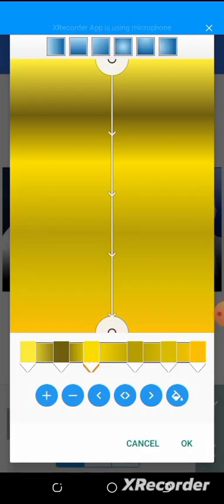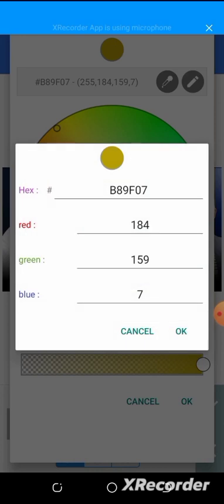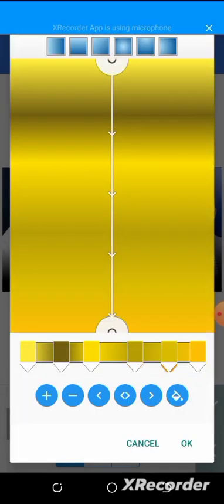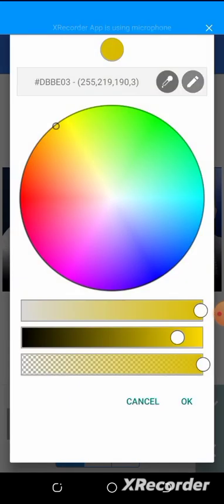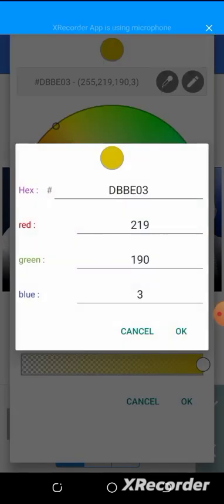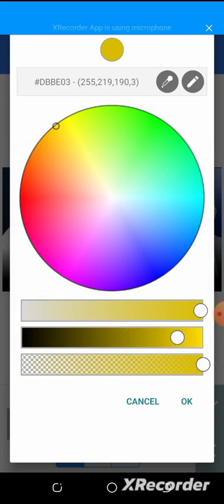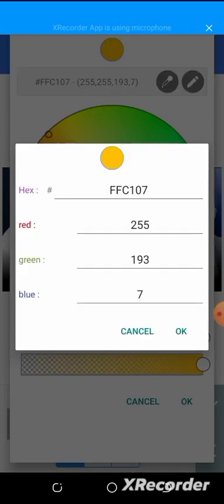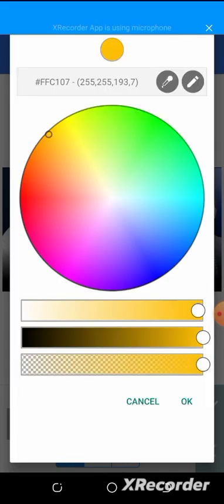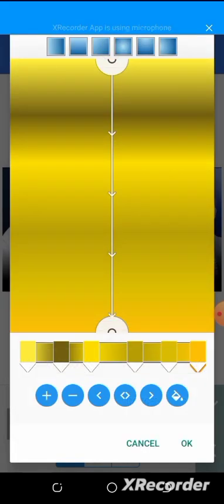The fourth bar, what's the color code? B89F07. This fifth bar, the color code is DBBE03. And this last one, the color code is FFC107. Yeah, so you can just copy each and every one of them and set them.